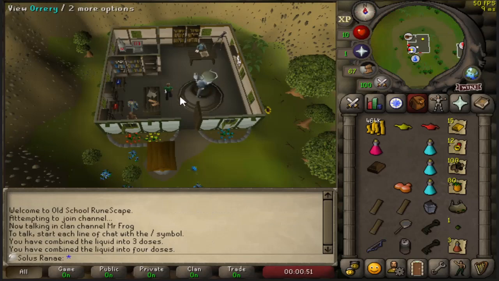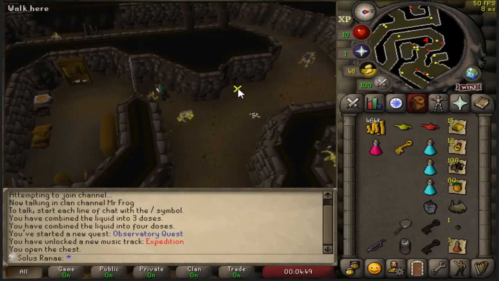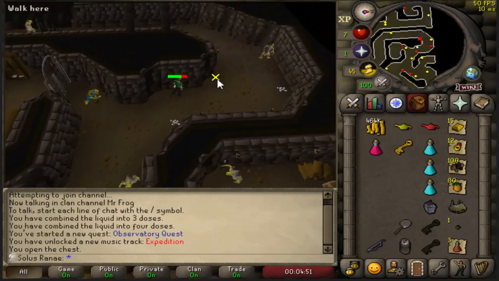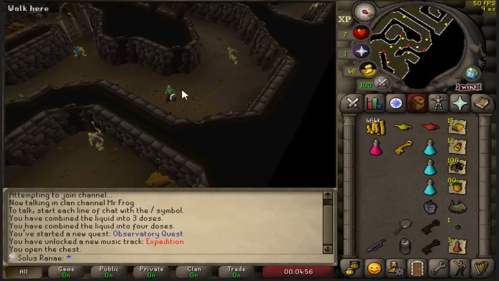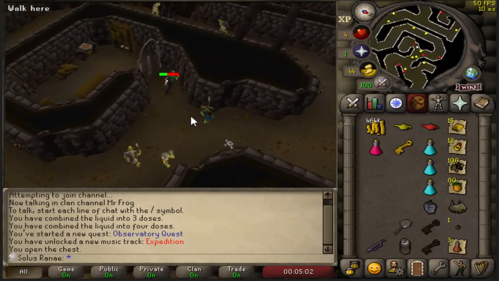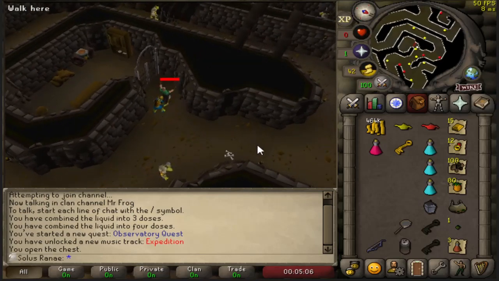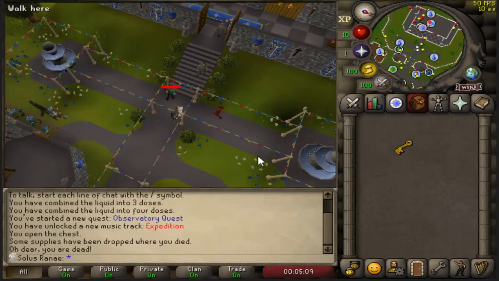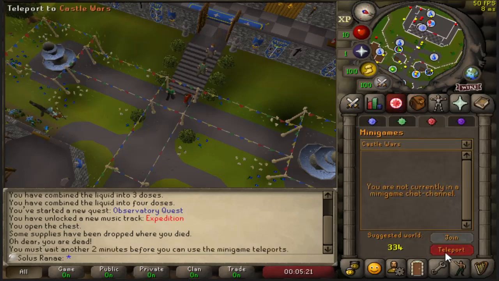Alright then, so here we go, starting the observatory quest now. Well, there's my first death on my account. I probably lost the lamps from that. That sucks. But hey, it's my own fault for not getting food.